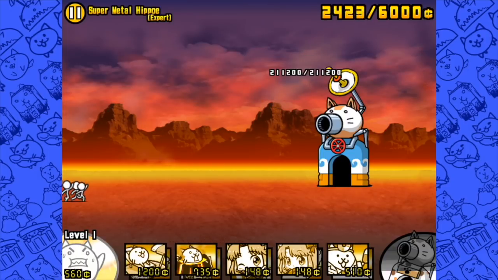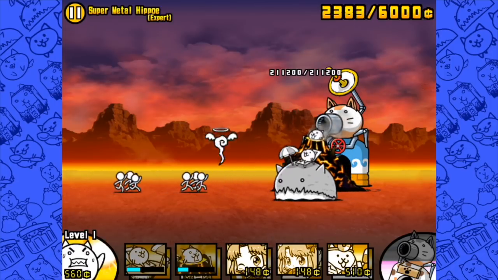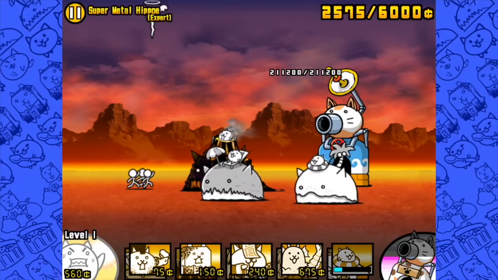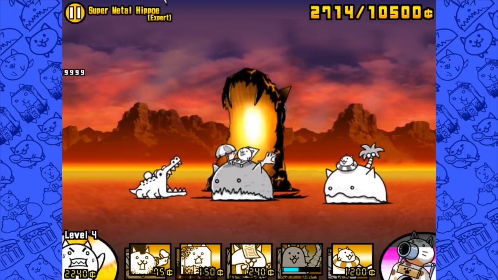significance in Super Metal Hippo because other than Monaco and Nanaco, which I'll try not to use, the only critical hits I've got are the very rare and kind of unreliable crit hits from these 3 fish here, so should be quite fun. Look at Fishman go. I mean, he's so happy. I'm so happy.